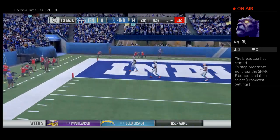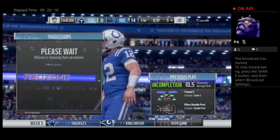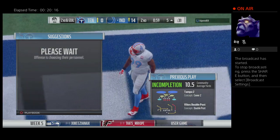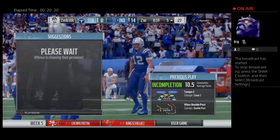Forced out to his left. And he'll just chuck this one up into row G. It's incomplete. Well, you don't want to make a mistake in that area, so you make sure you make a smart throw. Throw it out towards the sidelines. If you overshoot your guy, so be it. It's just the incompletion that we saw there.